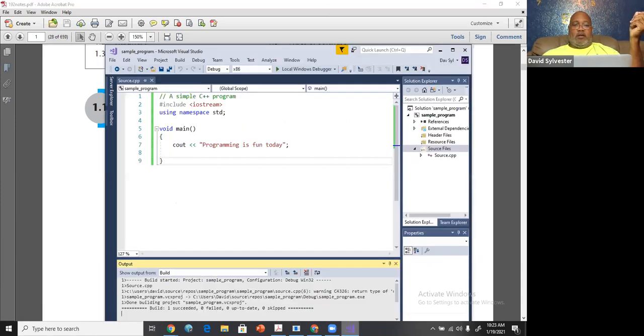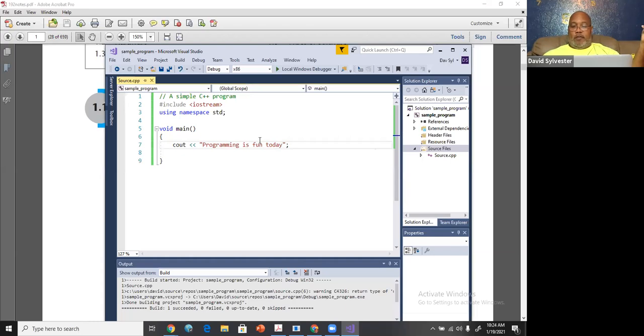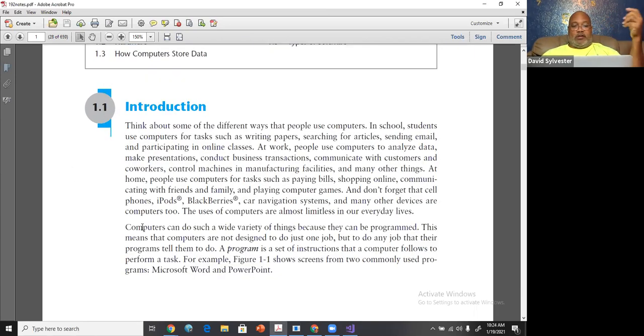So when we look at this program in Visual Studio, all it prints out is what? I'll just take this off and put it like it was. But this is a program, a series of statements that perform a task. Now, what task is it? Whatever task you design it to do, but it's still a program. So that's what a program is, simply stated: a set of instructions, a set of statements that the program follows step by step to perform a task.